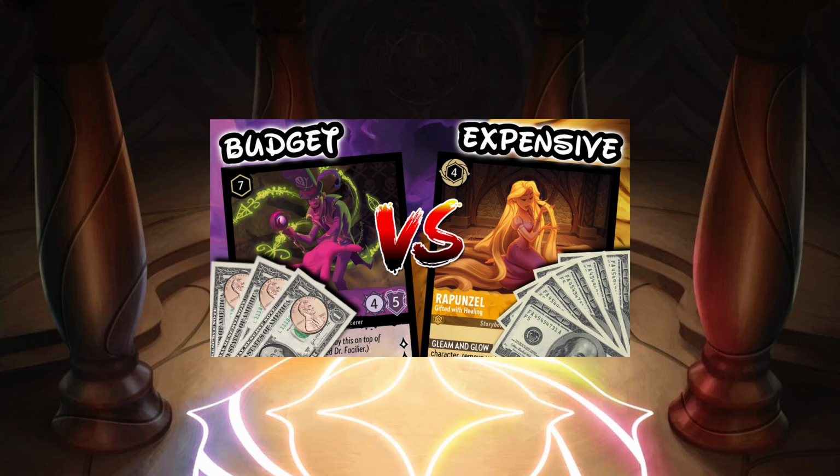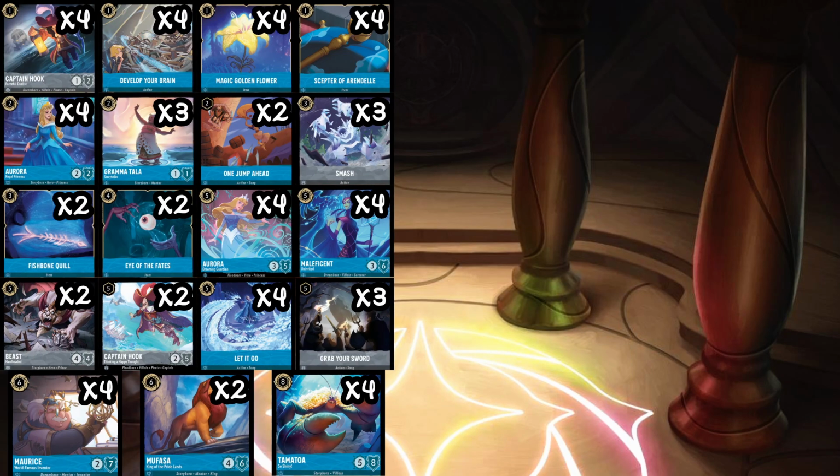If you missed the last episode, I built an upgraded version of the Amber Amethyst starter deck and won game 1 with it against Sneaky's Amber Ruby deck. Be sure to go watch that one if you haven't already. The link will be in the description. Now it's time to see if my Sapphire Steel budget deck is on par with Sneaky's Amber Ruby one.